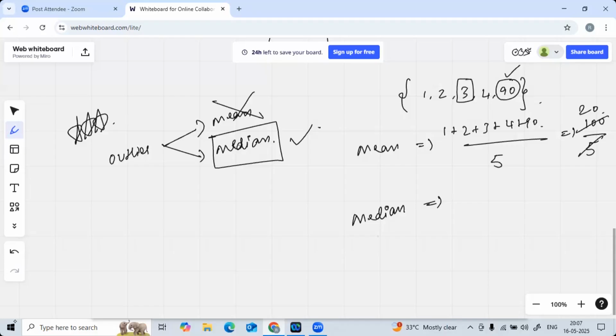The data is in an orderly way, ascending to descending, so the middle value is 3, and now the median is 3. Now try to understand where is 20, where is 3. Mean is very sensitive to an outlier, whereas median is not sensitive to an outlier. I hope it's clear, everyone. So any doubts, guys, online participants?